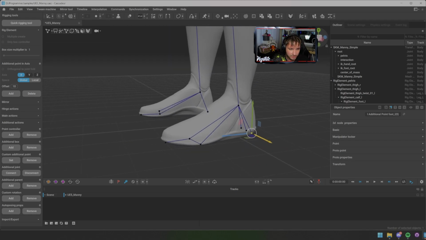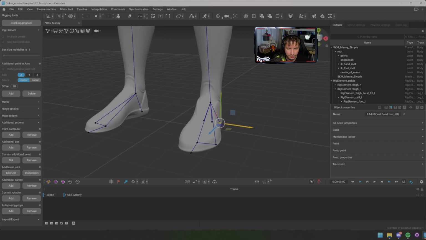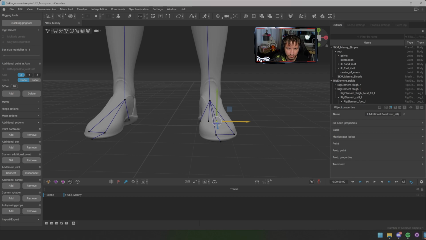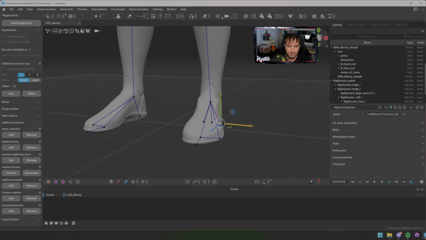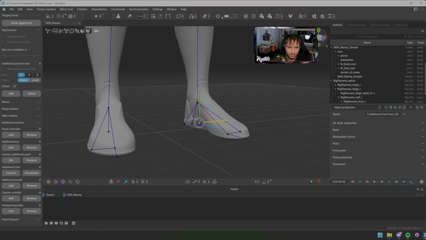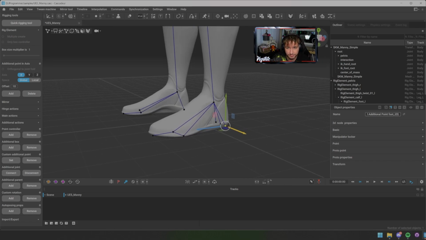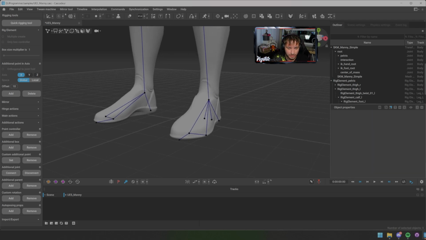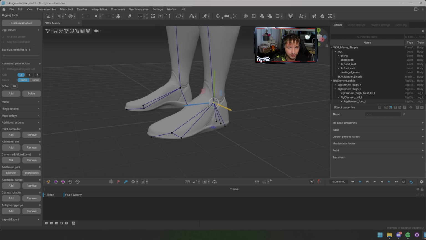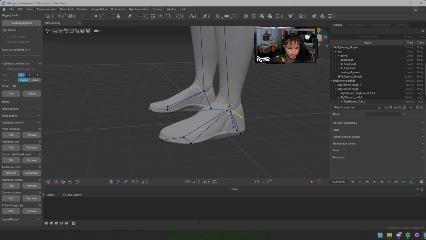And this is just to stabilize the foot and its logic, because many times you will see the foot kind of goes like sideways naturally, and you don't want that. And if you do want it, then of course you do you. But I want to have the best setup for you to start with Cascadeur.